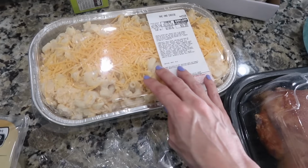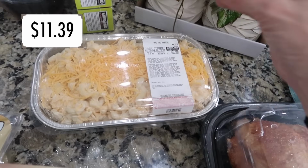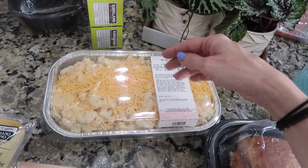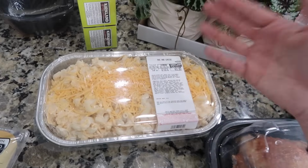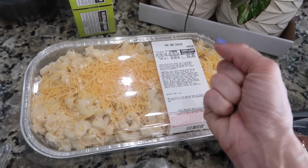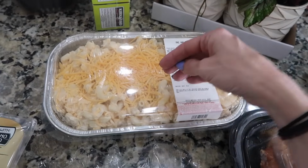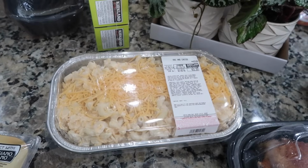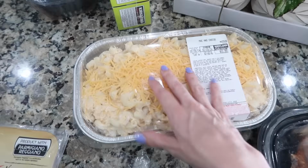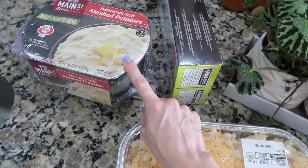And then my kids are always asking for mac and cheese. I have found if you literally cook an entire other box of pasta and mix it in, it's so cheesy that you can add an entire box of cooked pasta to this and not even miss a beat. Do you know what I mean? So it's gonna make a lot, and then I'll freeze whatever's left or keep it in the fridge for lunches, whatever. And then mashed potatoes.